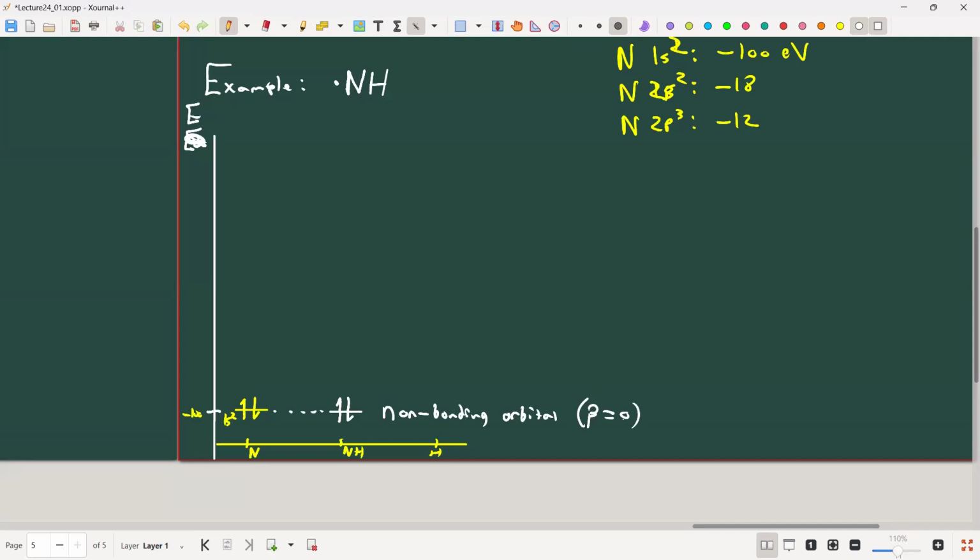I want to get this diagram up out of the notebook. So the interesting wave functions, of course, are the interactions with the hydrogen. Now, the fact of the matter is that the 2s orbital in nitrogen really isn't going to interact at all with the hydrogen one. It's too deep. So at minus 18, we have this 2s2 orbital, and it may mix slightly with the 1s orbital of hydrogen, but by and large, we can just ignore it.